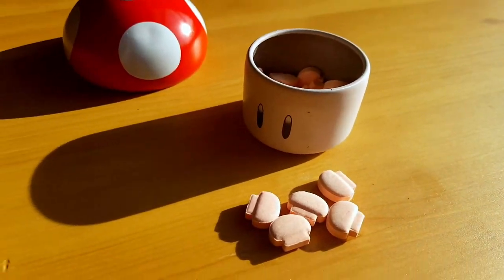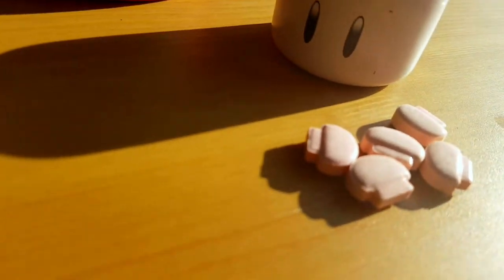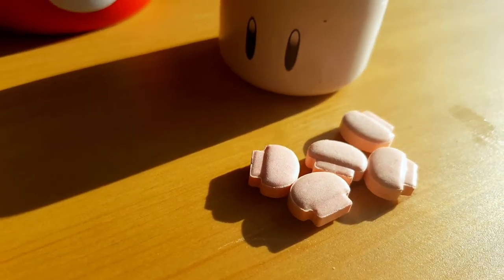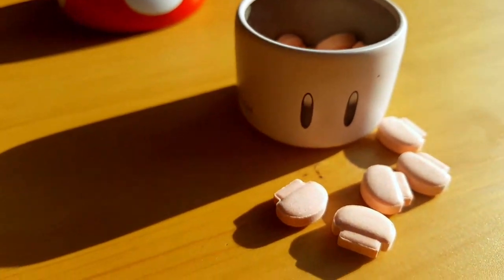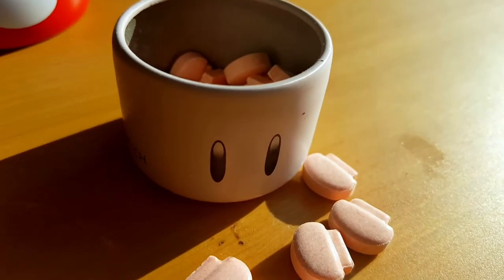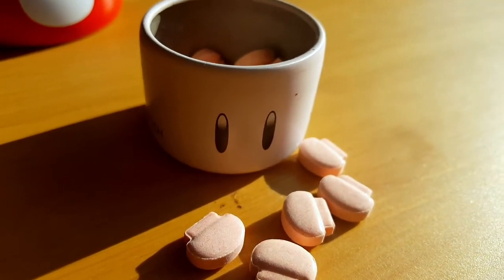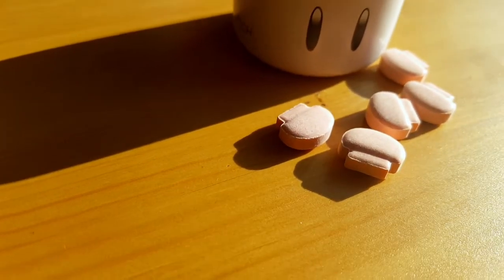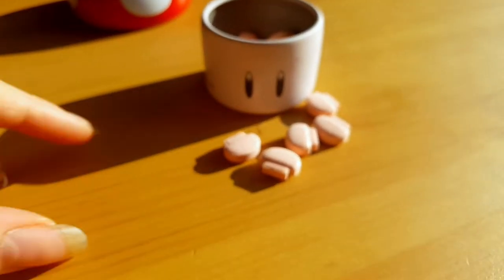They remind me a little bit of Sweet Tarts or Smarties — that type of consistency. They're crunchy but they're not super hard candy like suckers, so you can definitely easily eat them. They're small, you can suck on them. It's kind of like having a mint in your purse. I only need a few to really feel satisfied, unless my binging problem comes in — but that's a whole different story. I think it would definitely satisfy a lot of people. They're just fine cute little candies. They smell really good — they smell just like they taste. So definitely try these out.